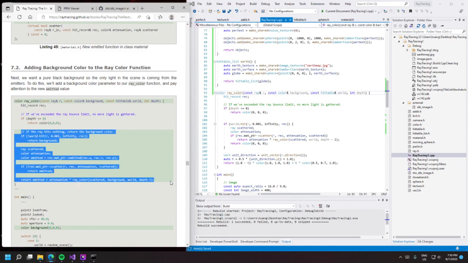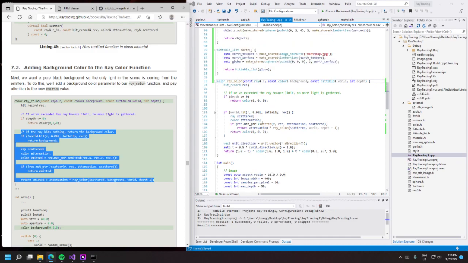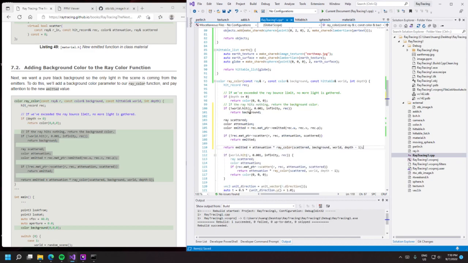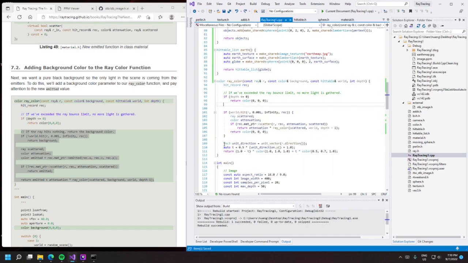Okay, this is at the end. If depth is less than 0, if world is not hit, then we return this. Wait, I shouldn't do this here.